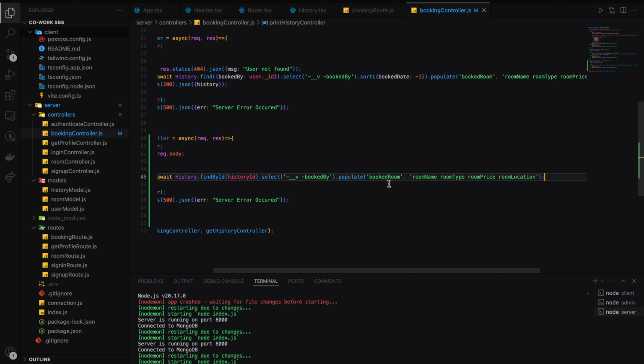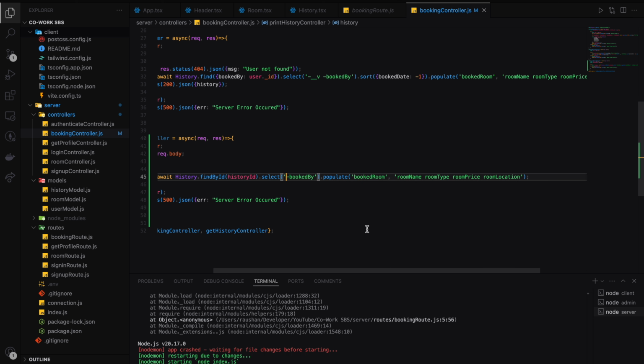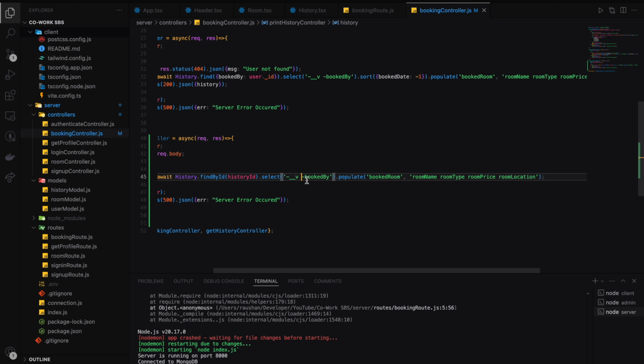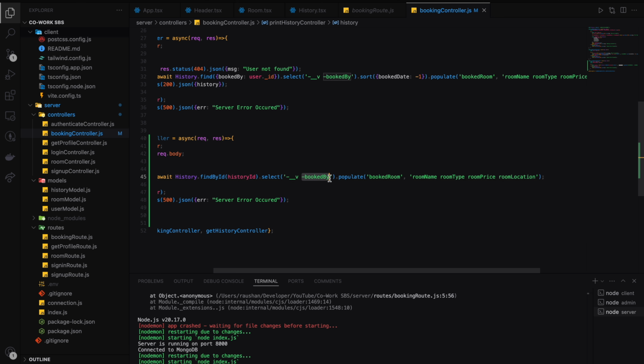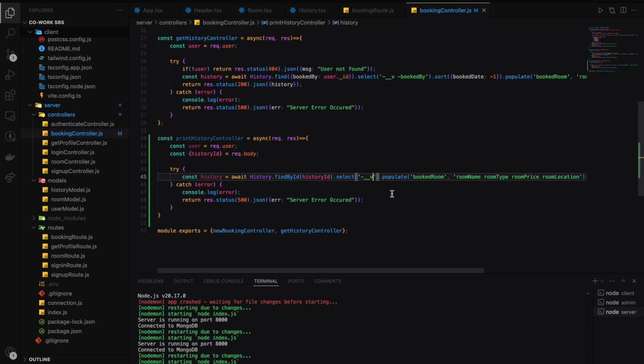We need the booked room to populate room name, room type, room price, room location, all that. And we also need the booked by. So remove this. Okay, and that's it right now.